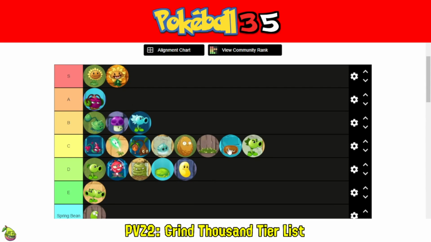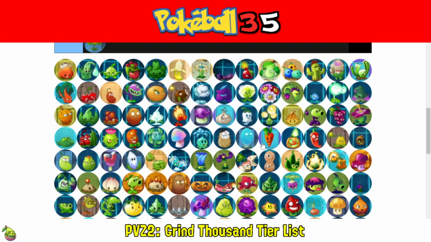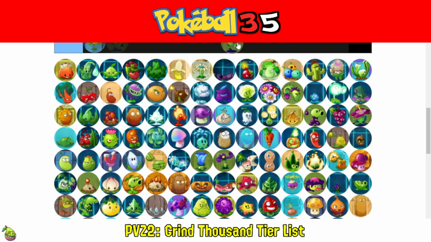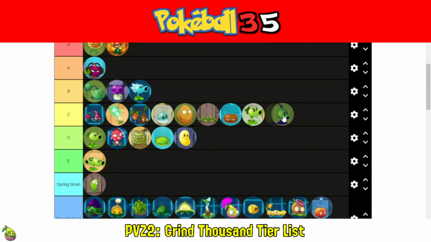Shadow Peashooter, the first time I ever got to use Shadow Peashooter was playing Grind 1000, and the way it works is that it's 175 sun to place down, like Snow Pea, but it deletes all status effects. We could probably put it here, because the way you want to use Shadow Peashooter is in tandem with Sap Flings. So whenever you want to use this, you gotta use that.